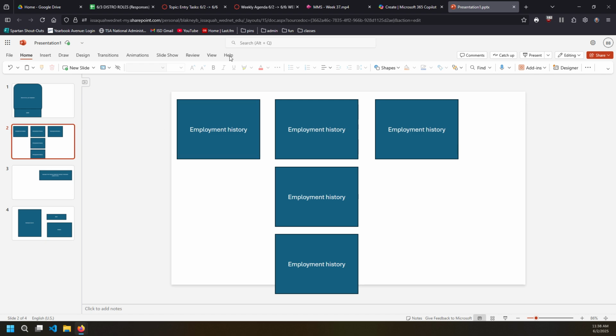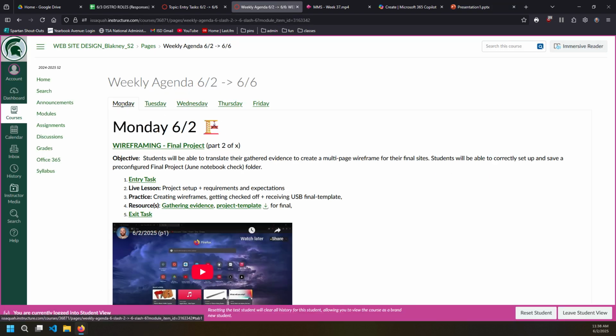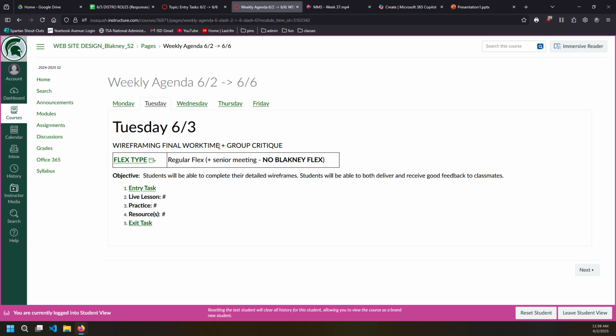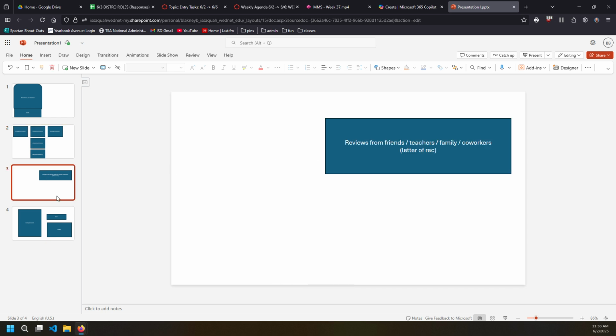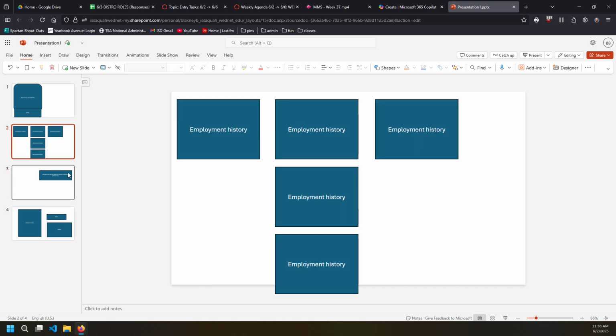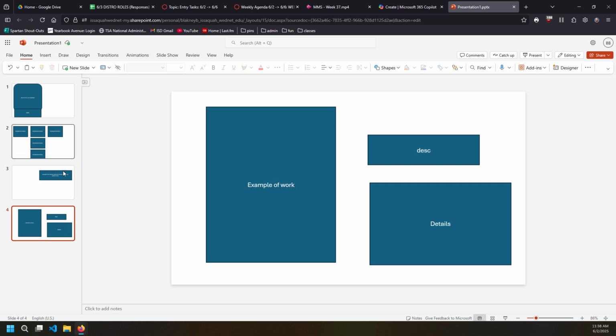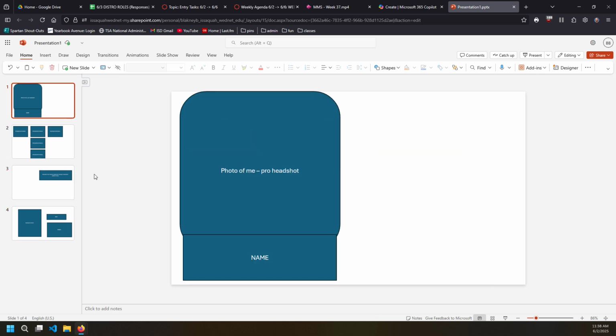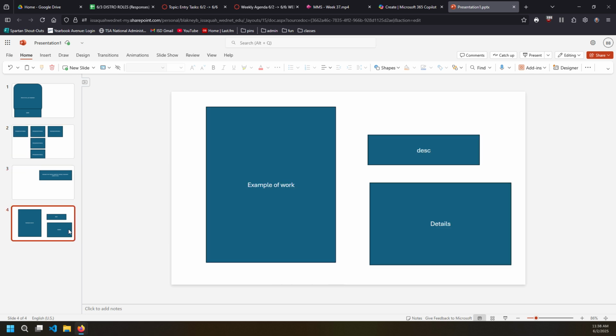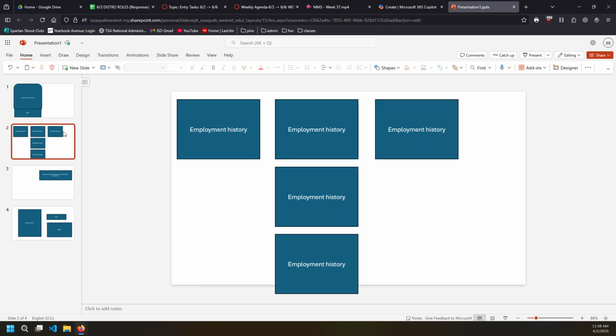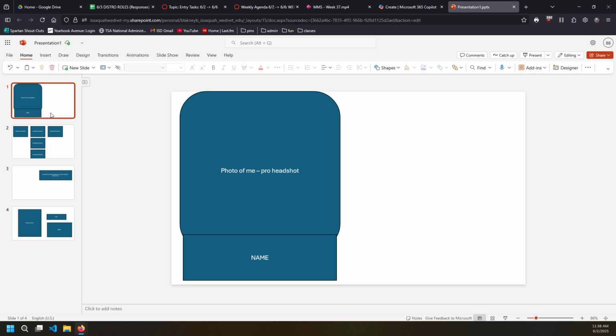The reason I am giving you so much time to complete these wireframes and why we're going to do a group critique is because I want these to be detailed. They should be 100% similar to what you turn in for your final project. Obviously, not like literally, but they should be pretty close from what you wireframe to what you submit as your final for this class. Okay? So, spend some time on these, make them detailed, make them have as much content as you think people need to know about you.